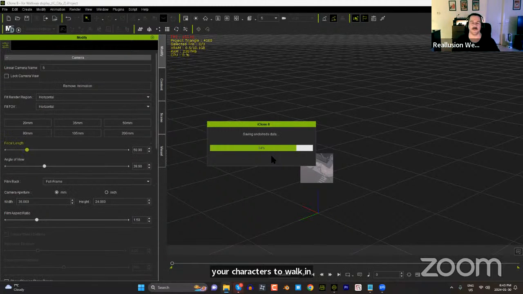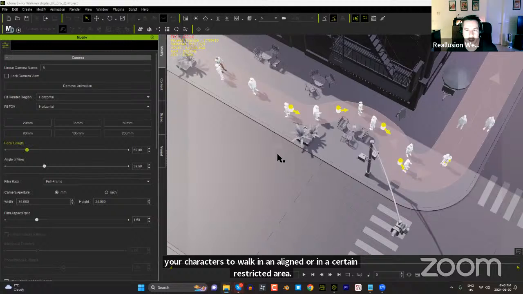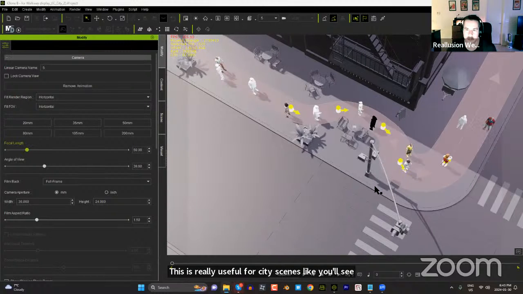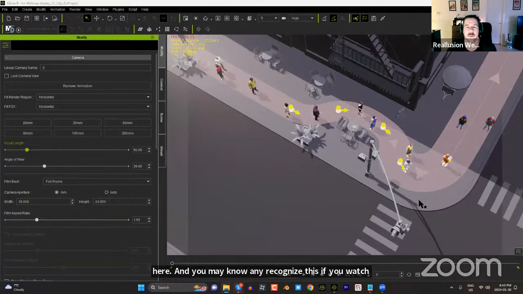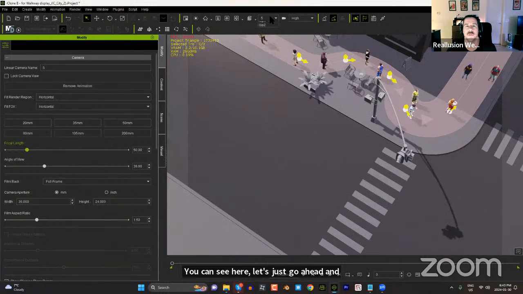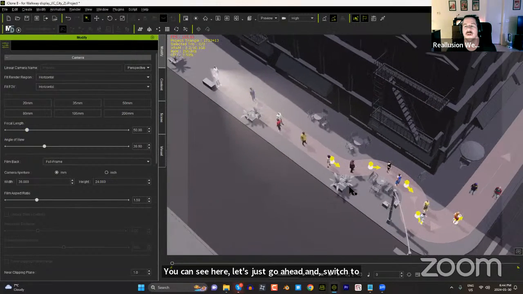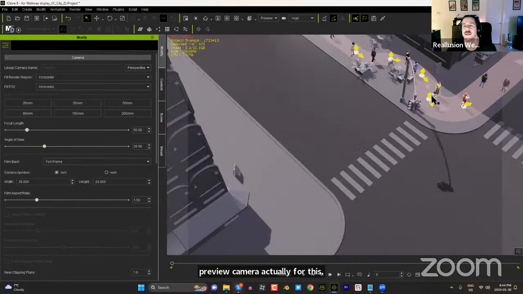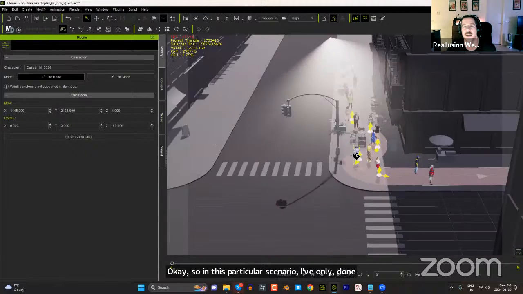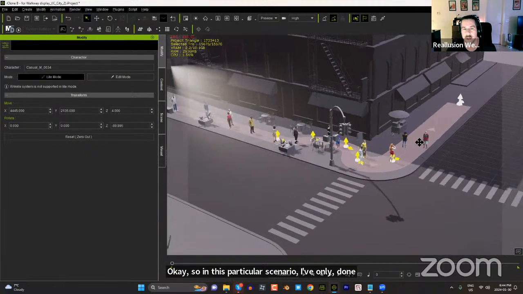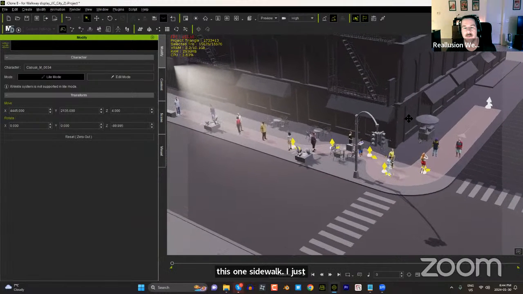This is really useful for city scenes like you'll see here. You may recognize this if you watch the tutorials. Let's switch to a preview camera for this. In this particular scenario, I've only done this one sidewalk. I just want to show you what it looks like before we move on, so I'll just play back.